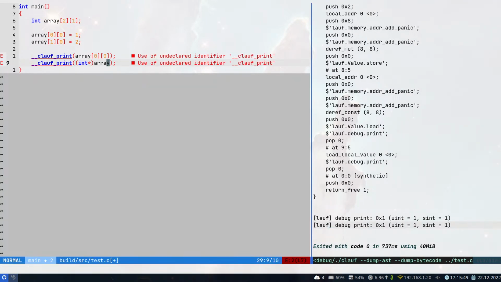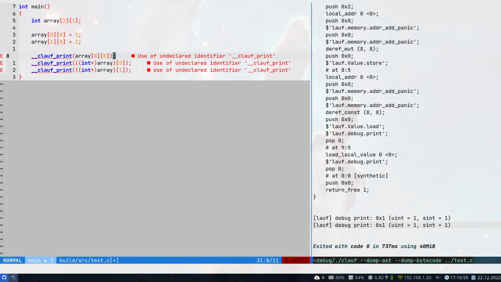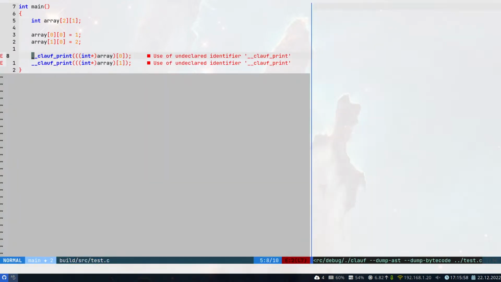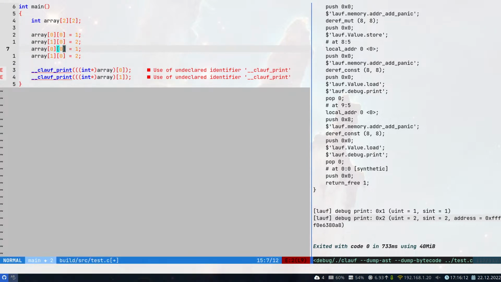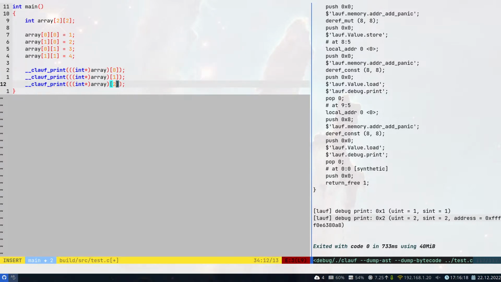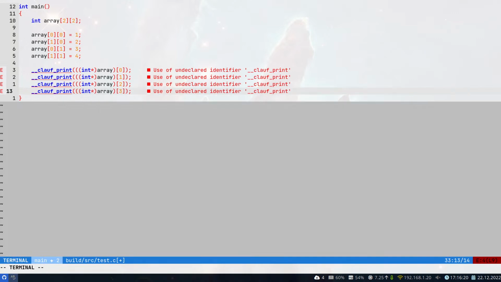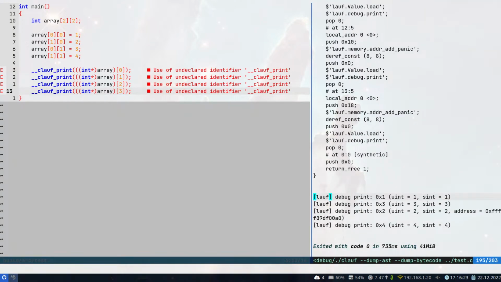And if we interpret it linearly, we've got 1, 2. Yes, we've got 1, 2. So we're respecting the array layout. If we're now having an array of 2 of 2, and we can add the same ones here, 3, 4, 2, 3. We're getting, yes, this is correct, I think, right?